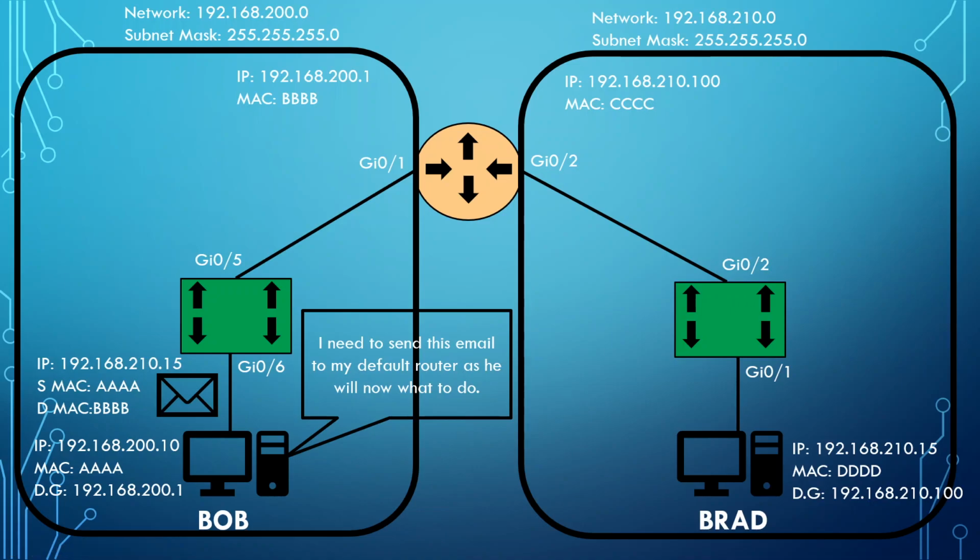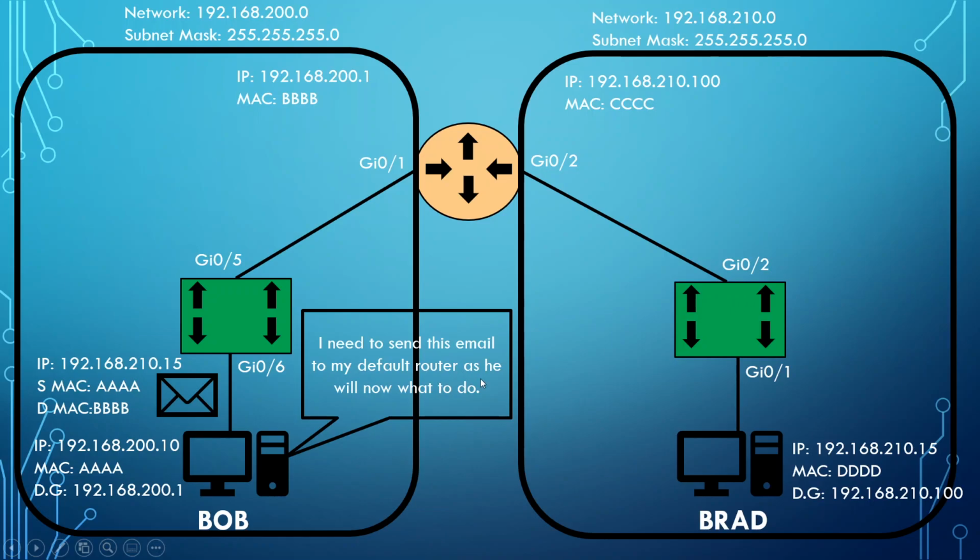If any of you eagle-eyed viewers out there are wondering, you'll probably notice that the IP address has now changed from 200.15 to 210.15. I realized that this example wouldn't be any use if the IP address was wrong. So I paused the video, I changed the IP address, and now let's get back to the example.